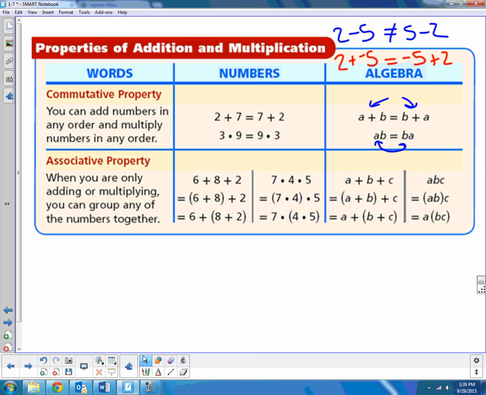Okay, associative property. Associative property is just who you associate with, who you talk to, who you communicate with, who you hang out with. So the associative property here, 6 plus 8 plus 2 is the same as 6 plus 8. They're friends today. 2 is kind of on the outskirts there. But the next day, 8 plus 2, they're good buddies, and 6 is on the outside. And so the associative property is just how do we group things. Those are different properties we'll use.